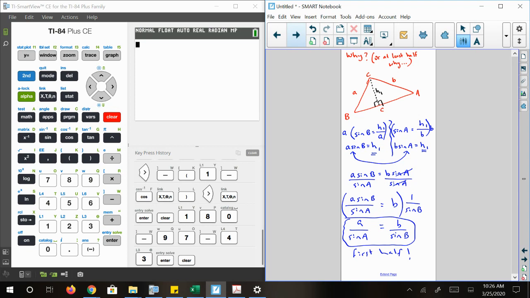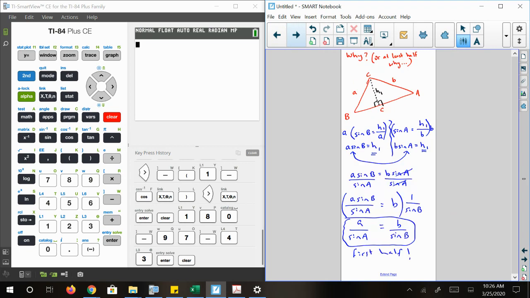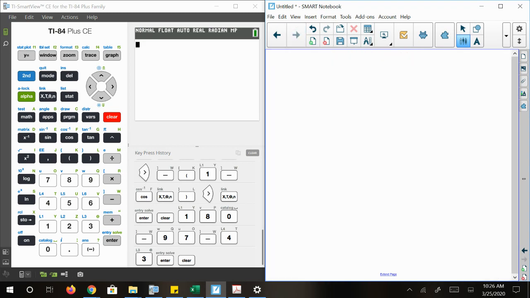I'm not going to ask you to reprove this, but one of the reasons why I'm doing this is because I think it is important for us to understand where things come from in math. It's not just something that somebody wrote down and hoped that it worked. It does come from somewhere, and this is the start of why this law of sines actually works. But I'm not only concerned with the why, I'm more concerned with, can you actually apply this? So let's jump straight into an example.